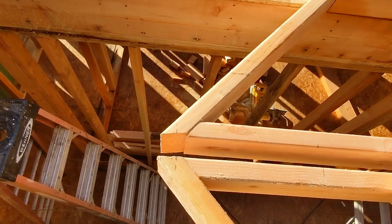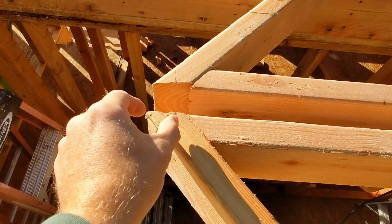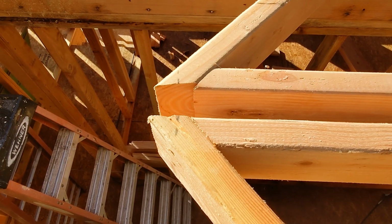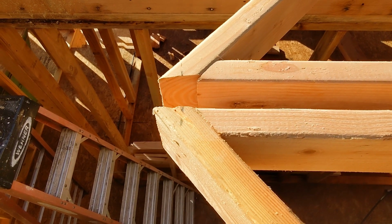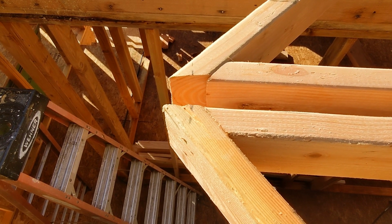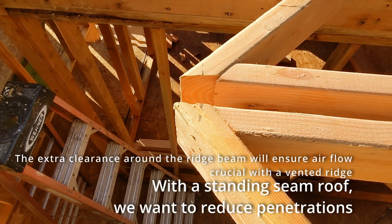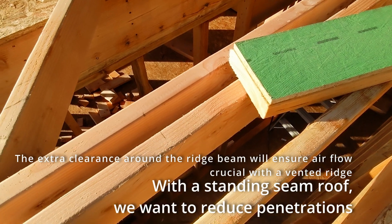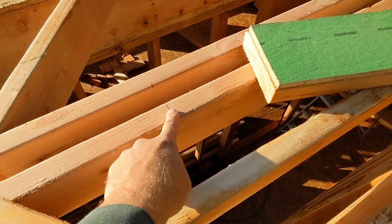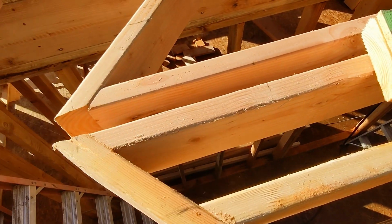And we are running a ridge vent for our metal roof. So I'm dropping down about 1.5 inches or a little bit more. And that is allowing me to have the sheeting have clearance of a little bit more than 1 inch from the ridge rafter at all the points in between the ridge beam and all the points in between the rafters. So that will give me ventilation, and that's why you can see we've marked off here where we're going to hit with these guys, and then the ridge beam is going to sit in this pocket up to about there.